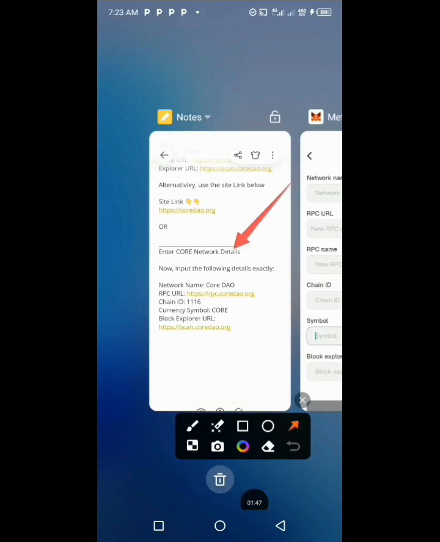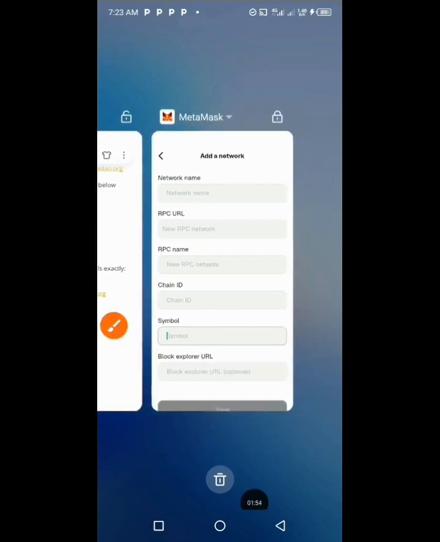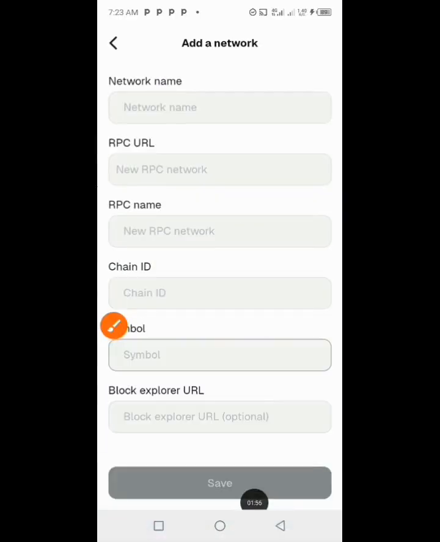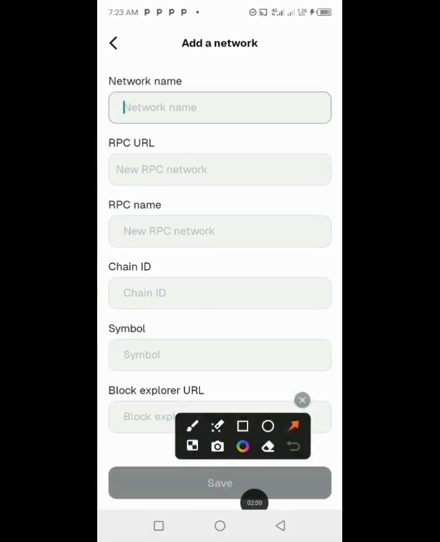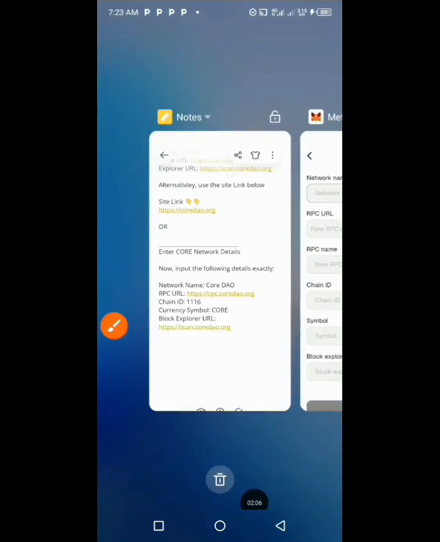You can see the network name. You copy the network name and come right here and add that network name right here. Then you go back to where you pasted it, and copy the RPC URL.